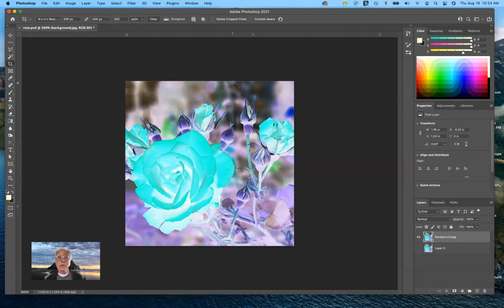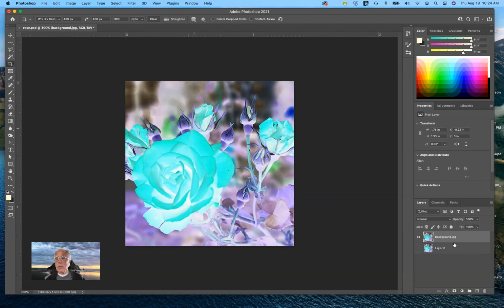So now one of the things that I would like to do, instead of a rectangular format, is use this in a circle, a different shaped image. JPEG images can only be viewed as rectangles.